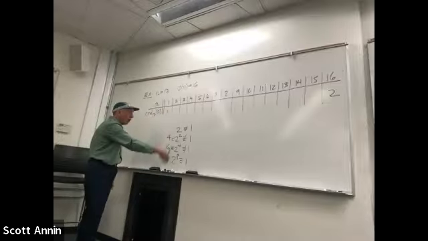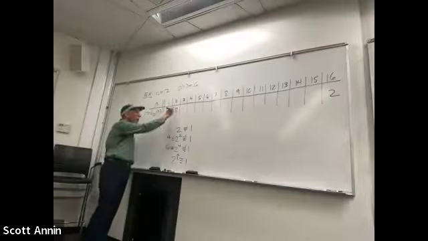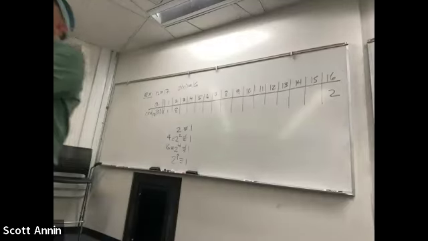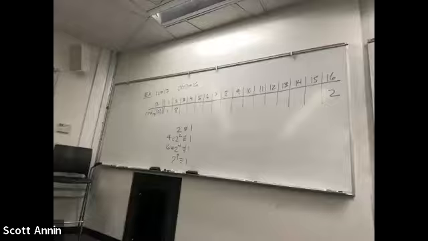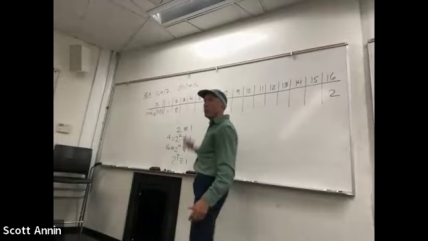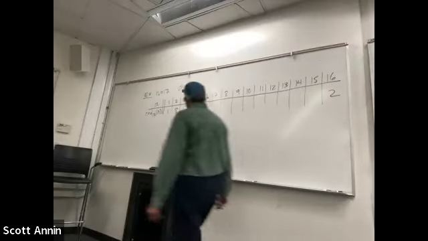So the order here, the smallest power of 2 that gets me back to 1, is the 8th power of 2. You don't have to wonder, well, I wonder if the order should have been 5 or 7 or 3. No, it can't be any of those. It has to be a divisor of 16, and there's only a few of those to look at. Okay, so the order of 2 is 8.